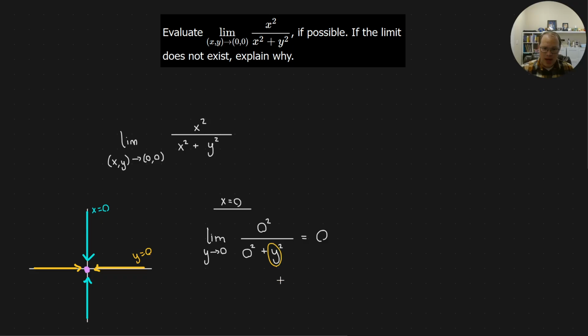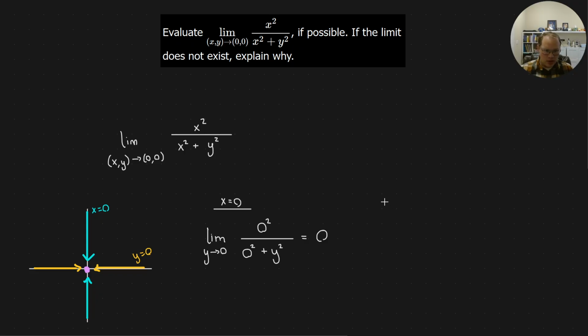By the way, I know y is not 0 because I'm thinking about what happens as y gets close to 0. It's important to remember that for limits, you don't care what's happening at the point. I don't care what the function is doing at (0, 0). I care what the function is doing as I get close to (0, 0). That's what a limit is. So if y is close to 0, that means y isn't 0, and 0 over something not 0 is 0. So this limit is 0 as I approach along this path.